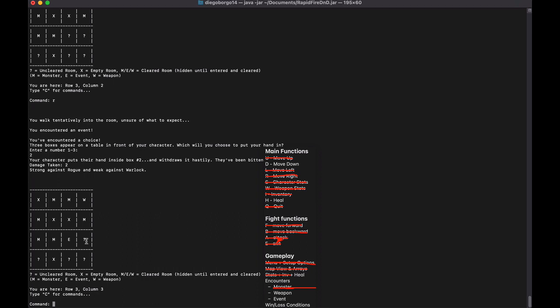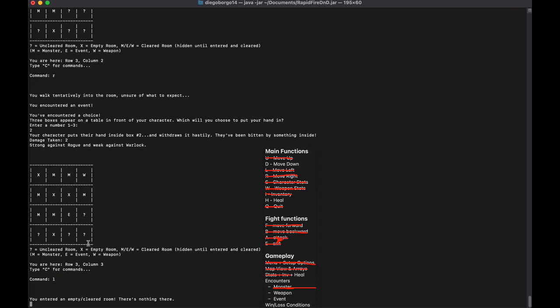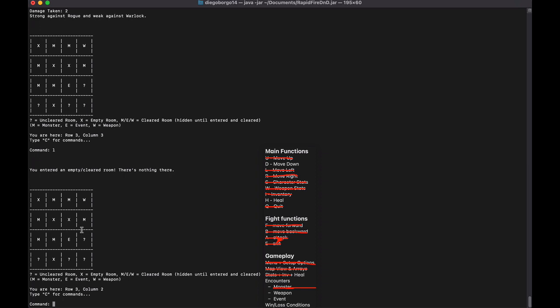We're going to hopefully get some more things, maybe a new event, and if not, I'm going to quickly run through the rest of these and we'll see what the win condition looks like. I actually quickly just went back into the previous room, which had a monster in it, but it now has nothing. As you can see, it says you entered an empty/cleared room. There's nothing there. That's what it does after you've entered a room and cleared something. You can go back into that room and you're not going to find another monster.